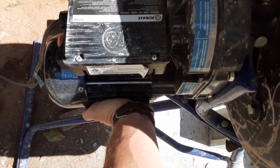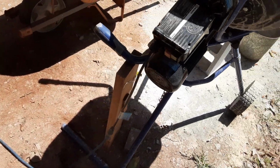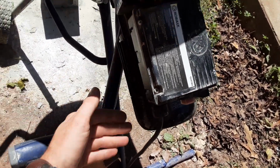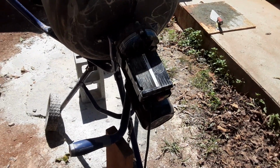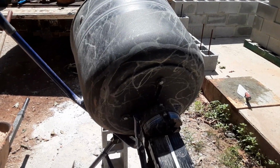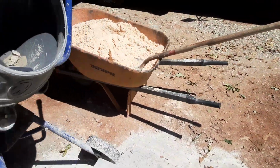Mind you, this is obviously not a continuous duty cycle, but it's warm to the touch, though not excessive. It's in the 70s today, so yeah. Cheap parts deburring machine also mixes mortar and concrete.